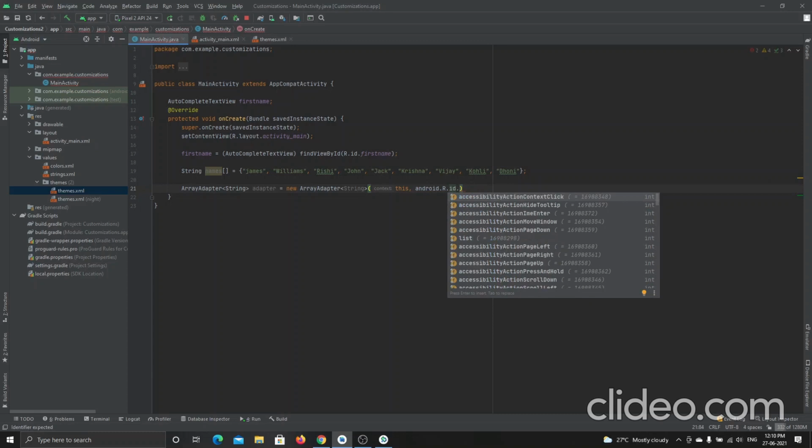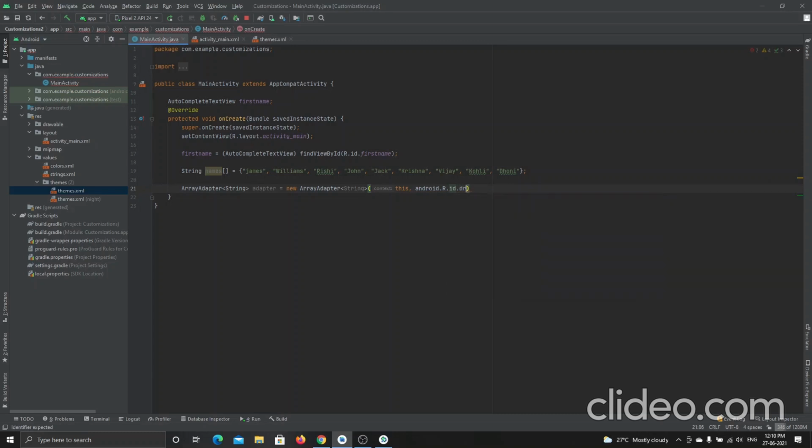It's not showing. Wait a minute, let me check the first library, is it available or not. Let me type simple first. Android, okay, okay, okay. I want to use layout.